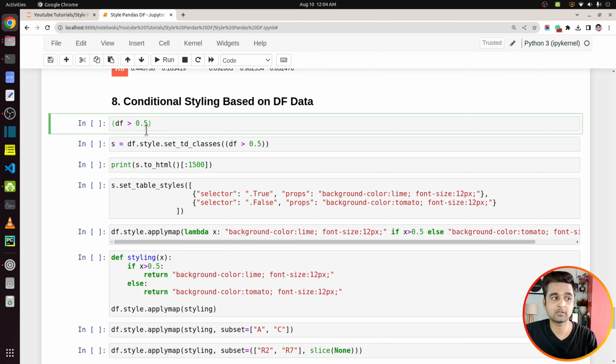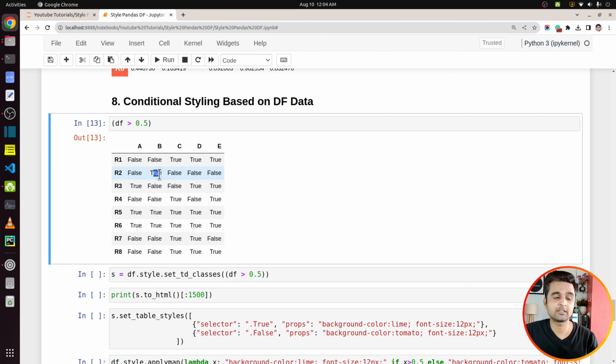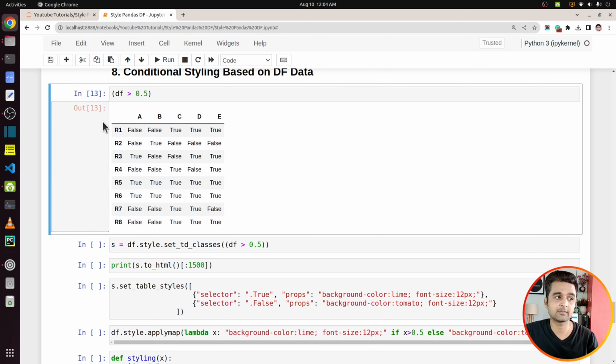I want to check which values of our data frame are greater than 0.5 and which are less than 0.5. As you can see, after I do the conditional check, I am getting this modified data frame which has values false and true. Wherever the value is greater than 0.5, true will be present, and when the value is less than 0.5, false will be present.